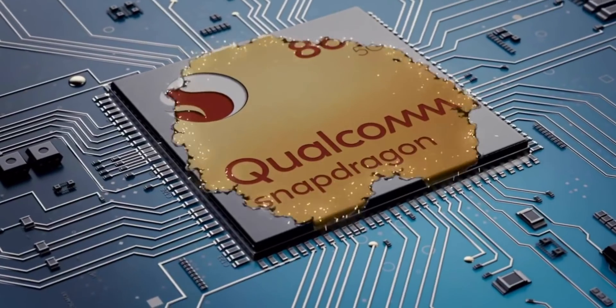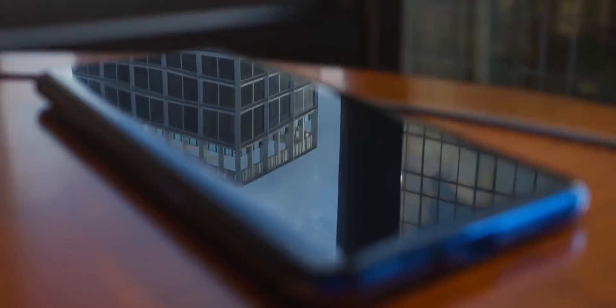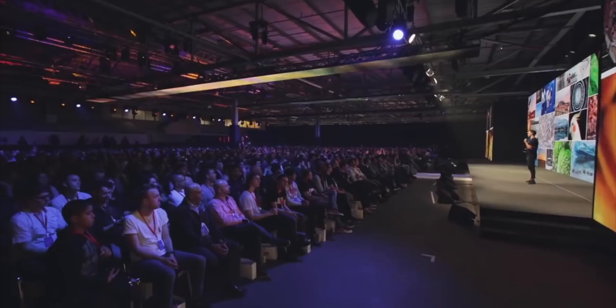This new chipset is running about 20-25% higher than we saw with the Snapdragon 855 and 855+. This particular test shows that the OnePlus 8 Pro, which was used to run the test, is running 12 gigabytes of RAM. There have been a lot of rumors out of China saying that the entire series — both the OnePlus 8 and the 8 Pro — will come with 12 gigabytes of RAM as standard.